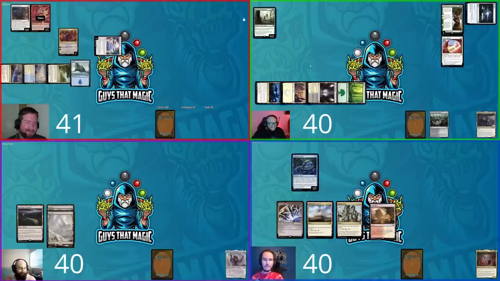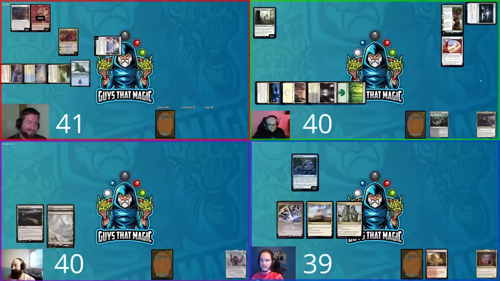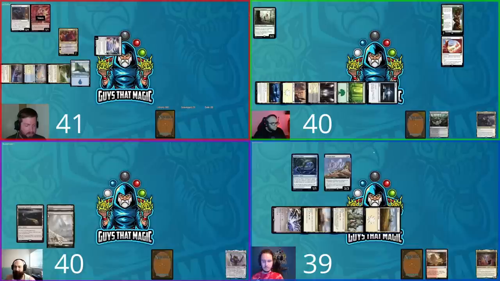Untap, upkeep, draw. I'm going to play an Arid Mesa for my land for turn. I'm going to pay a life, crack it. Go down to 39 from the land. I'm going to tap for 4. And I'm going to play Essence Sliver. Whenever a Sliver deals damage, its controller gains that much life. So it's like lifelink, but cooler, I guess. I mean, it is just lifelink.